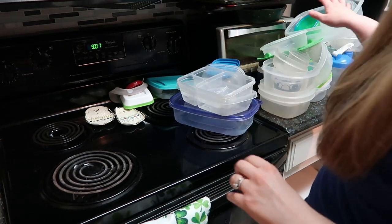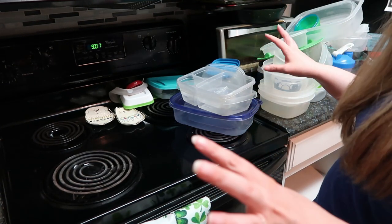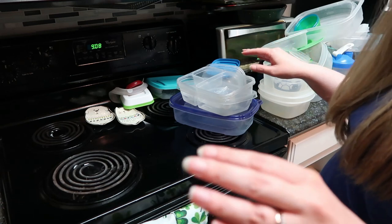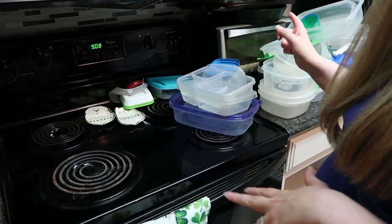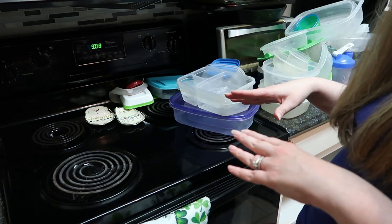Okay, now I'm gonna go through all these and rearrange them by size and likeness, so when I get the lids out, I can match them easier.